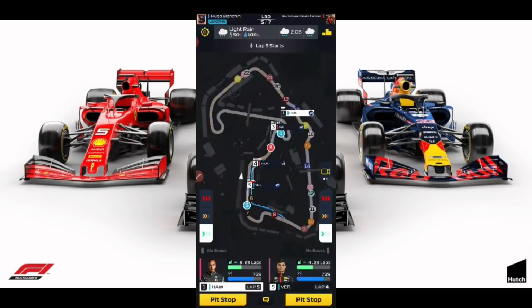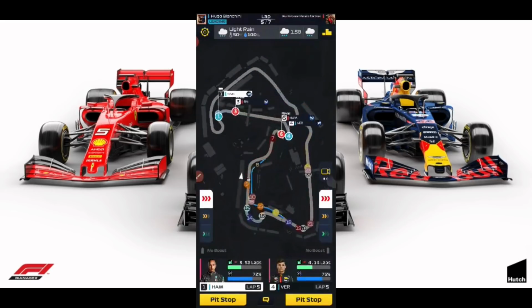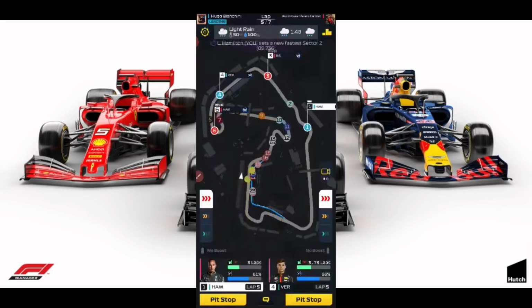He's inched up right behind there. You can barely see him there. He just peeps out on the screen, but he's right underneath. There he is right there. Lewis Hamilton, AI Hamilton. He's right underneath Hugo's Hamilton, trying to squeeze by. Hugo decided to boost away. Max Verstappen is now in 4th place.